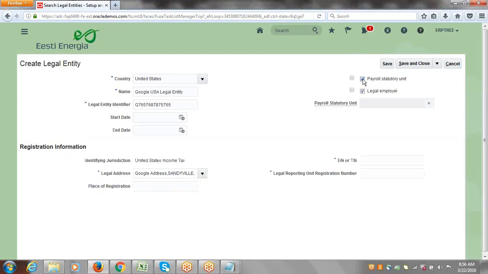Just take it that when you are creating the legal entity, you should make these two mandatory. You may not use the HCM, HRMS and payroll within the Fusion application, still you have to enable this, then only you can use this legal entity as a proper definition in the system. This legal entity needs to be associated with those definitions. We'll see that. Just note those points; they will get clarity once we create the employee user.